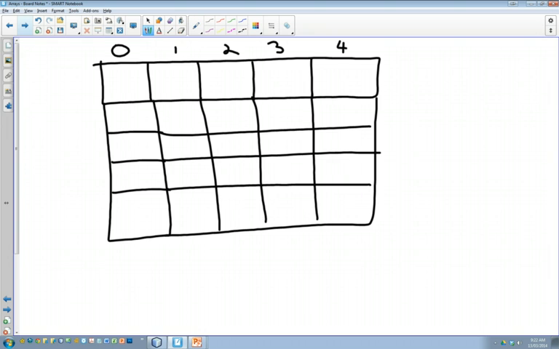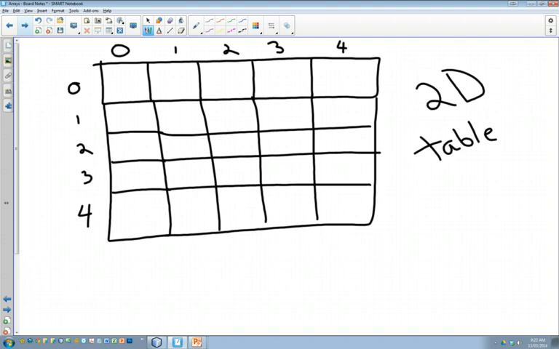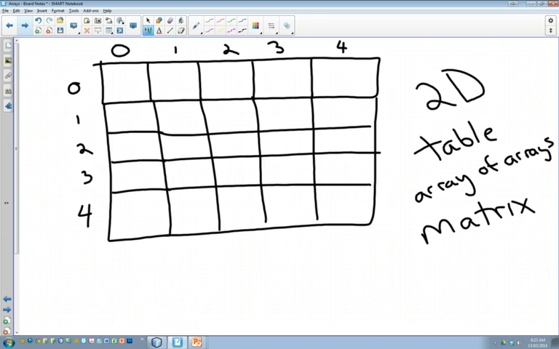Now this object, and it would also be indexed, would be what's called a two-dimensional array. Sometimes we refer to this object as a table or an array of arrays, or what the cool kids call it, this is called a matrix. Okay? This is a matrix object.